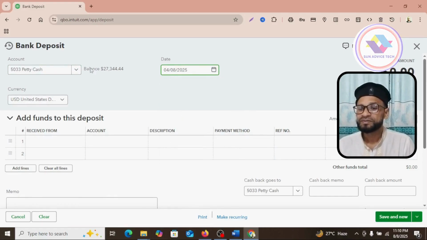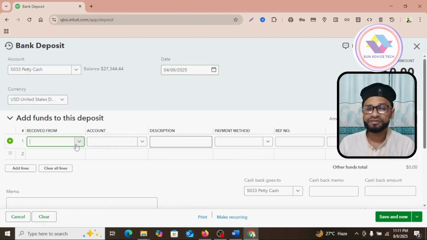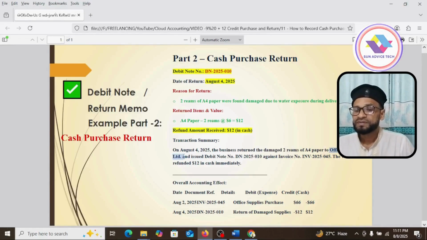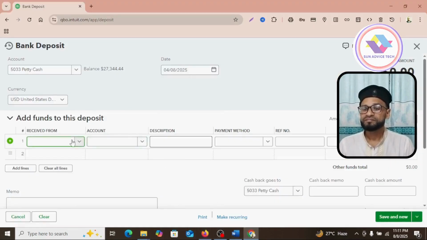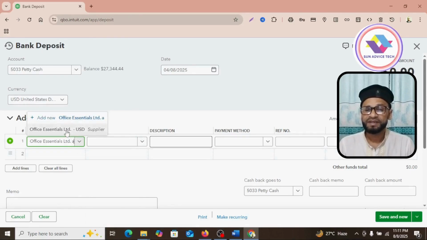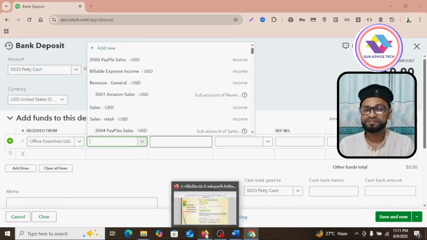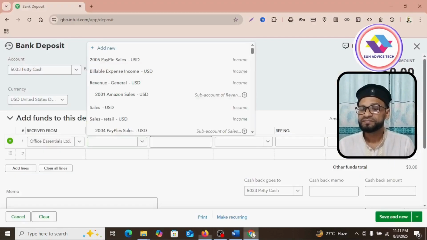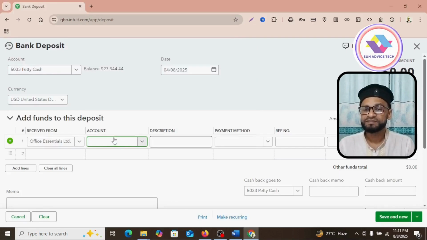Date, 4th August. Received from Office Essential Limited as per debit note, copy and paste here and select. Accounts, office supplies.